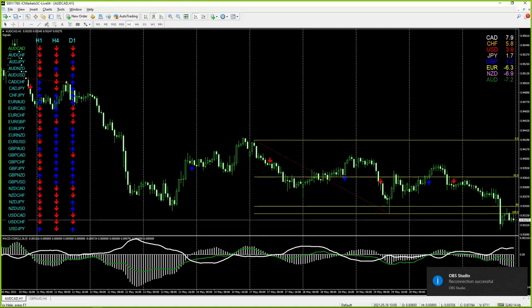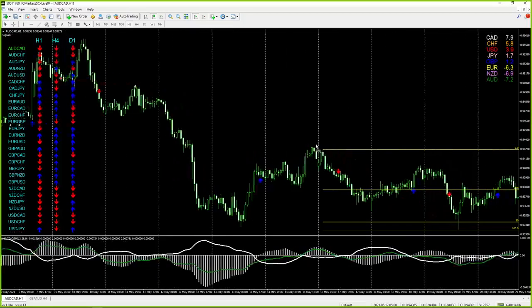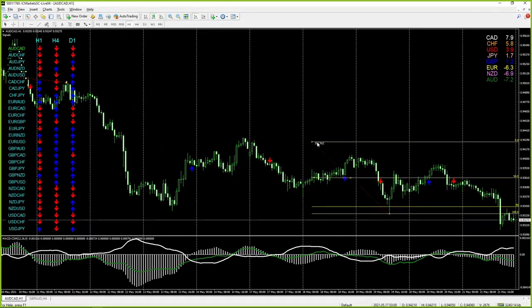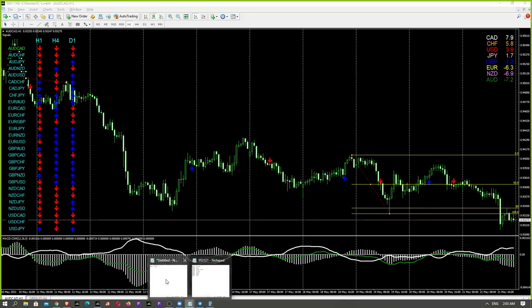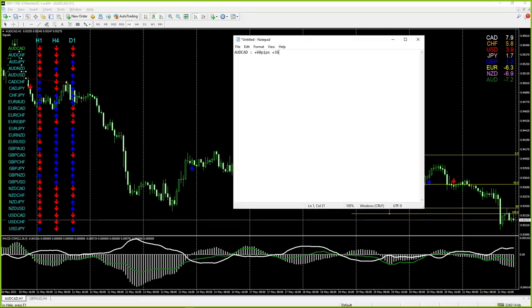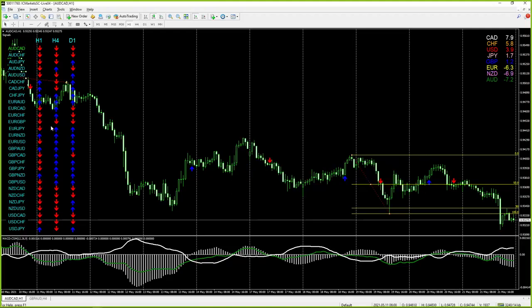So Tuesday, one moment. It's going to be from this point. This is the highest candle on Tuesday, and the lowest candle was Wednesday. As we can see, the 50 Fibonacci level was hit. So if our Fibonacci level was hit, our TP would be the 100 Fibonacci, which is this point. So it's going to be 36.5 pips. So let's just put around 36 pips, plus 36 pips for AUD CAD. Then, do you guys still follow me?